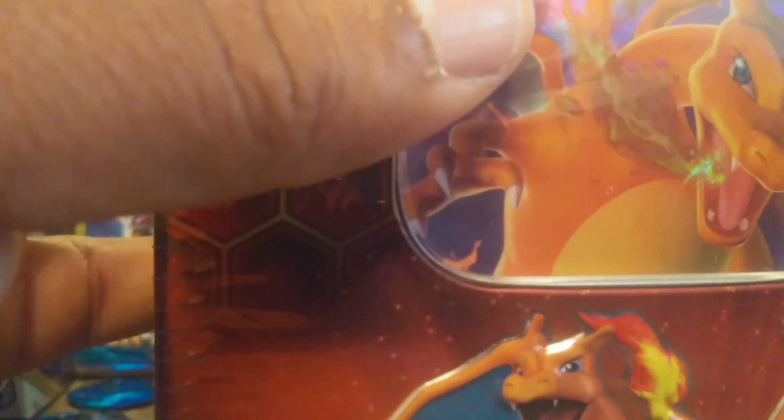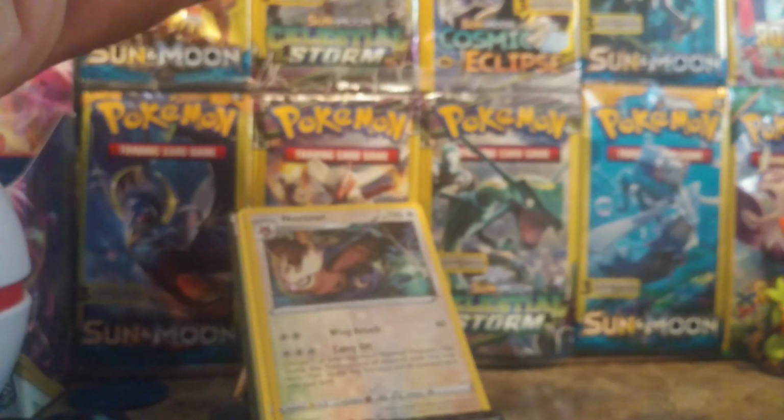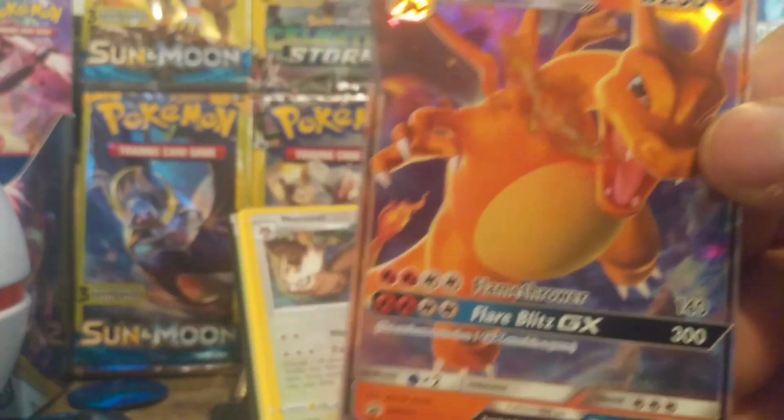Okay, let's get into this 10 here. Let's cut this off. Okay. Alright, got it off. Open it up. Cold card. This is a pretty cool promo card. Any Charizard card, pretty much cool looking. I like that. I don't have this Charizard. But this Charizard is a Charizard.